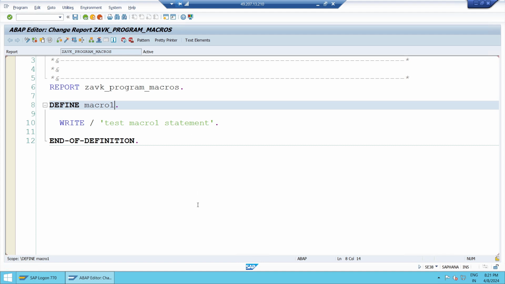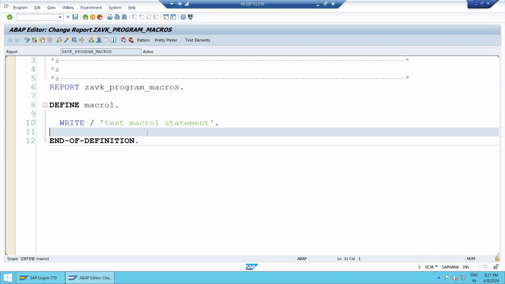Now if I try to execute, there is no output. Even if I try to call itself, by its name macro 1, it is not giving a syntax error. But if I write macro 2, it is giving an error.